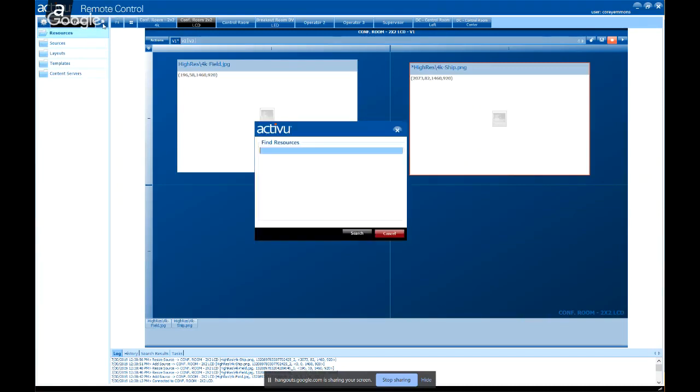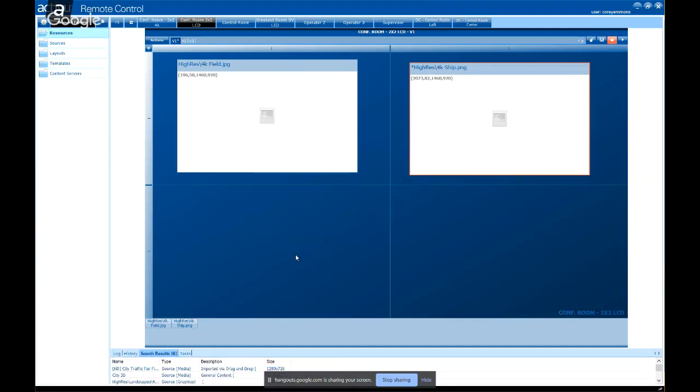Staying on this side of this remote control here, we're going to explore the search option. So we're going to go ahead and click on search. Type in anything you're looking for. Now, again, Activu does look through a lot of different things when it comes to searching. So if you've configured descriptions on the back end or anything else, you can go ahead and click on that. Once it's done, you can go down here, look for any search results, and drag and drop.